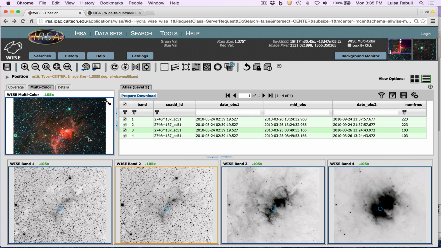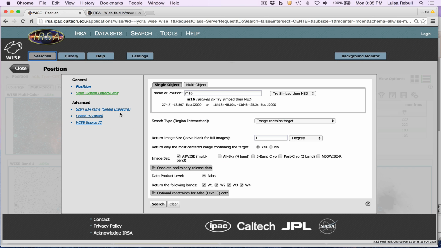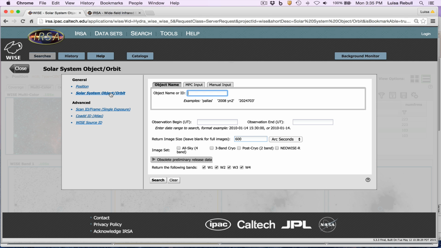So you can, of course, also search in other ways. You can search for a list of objects. You can search for a single object at a time. You can also search for solar system objects. You can go through and say, okay, I want this particular comet over all times, and I want all of the data that I can get, and just in WISE 1 search.